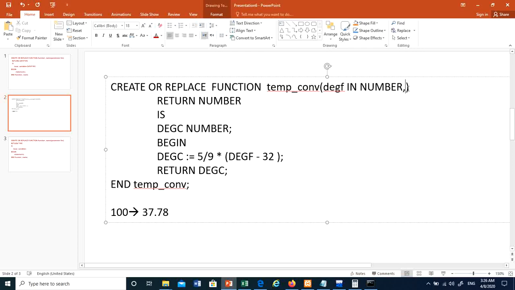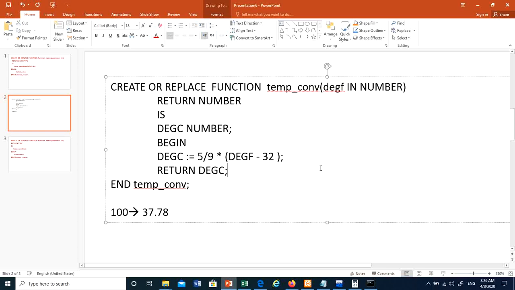For example, if you have another variable in the parameter list, you can put that one and then IN and its data type, like VARCHAR2, and so on. So now we have only one variable to pass, which is the degree Fahrenheit. Its data type is number.